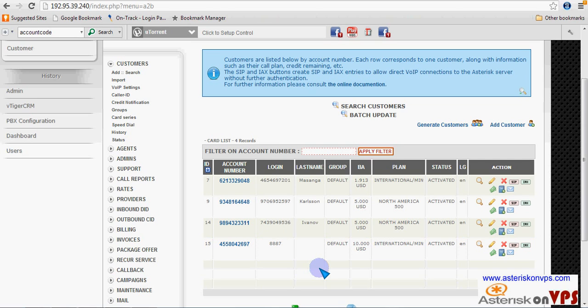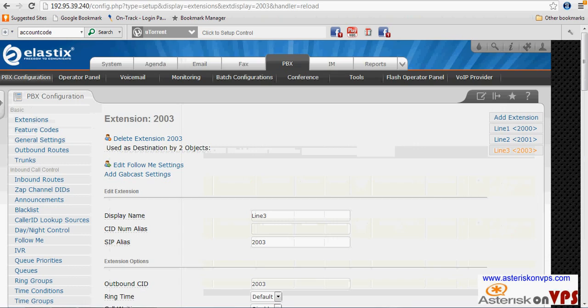That's it. So that's how you add your clients if they have more than one extension. And you can enable voicemail if you want. You can enable voicemail on each and every one of these SIP phones.